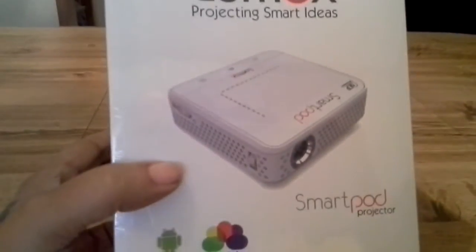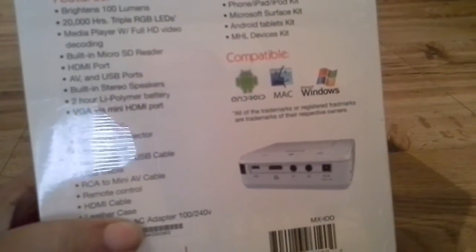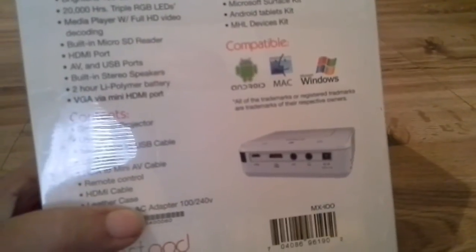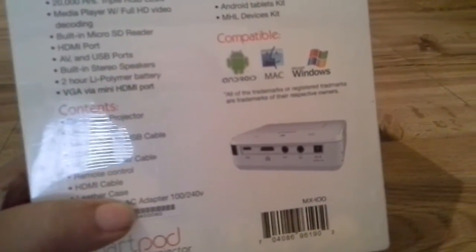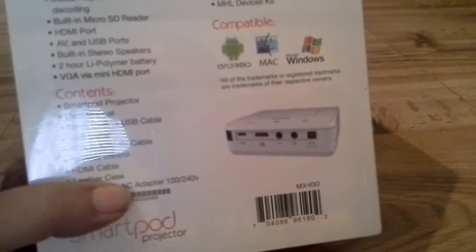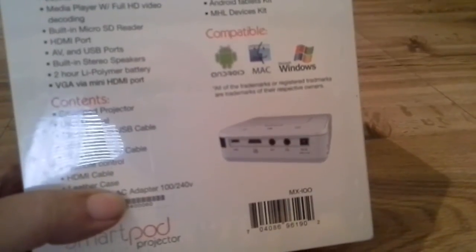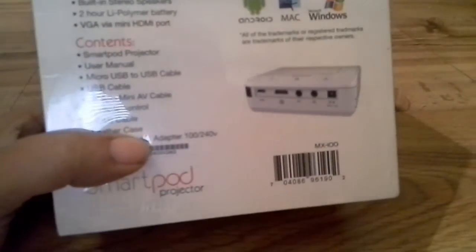which means that it has Wi-Fi integrated as well as Bluetooth. And so that enables the projector, as long as there is some sort of an internet Wi-Fi signal, to connect to media and stream media directly from the internet.